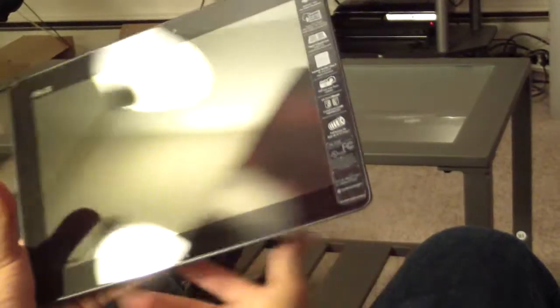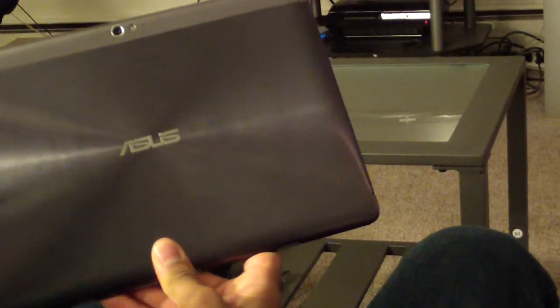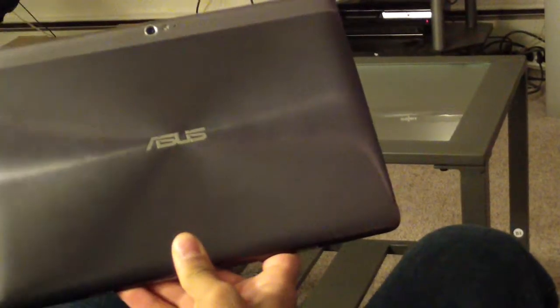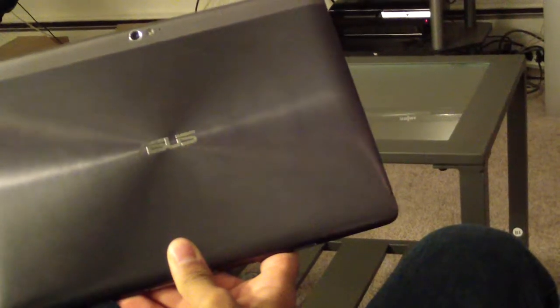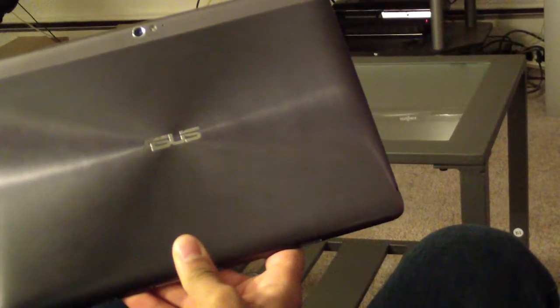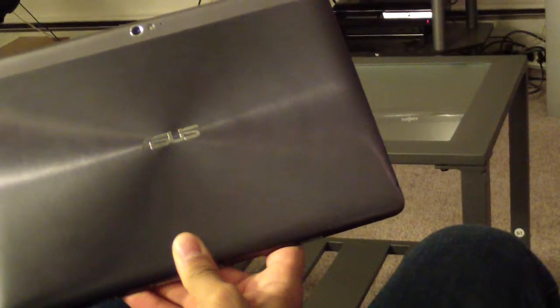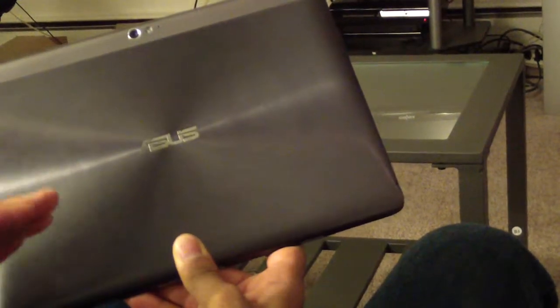First off, let's just take a look at the hardware. Very familiar, looks just like the Transformer Prime. Has that same aluminum construction. What you will notice on the back though is that we've got a plastic strip up here instead of the full aluminum body. This allows for Wi-Fi signal and GPS signal to go through a lot more easily, and I can confirm that signal strength is definitely much stronger, especially in fringe signal areas. So that is a success.